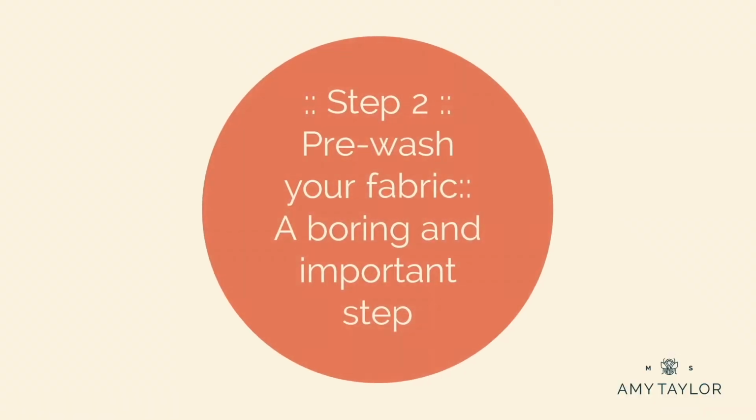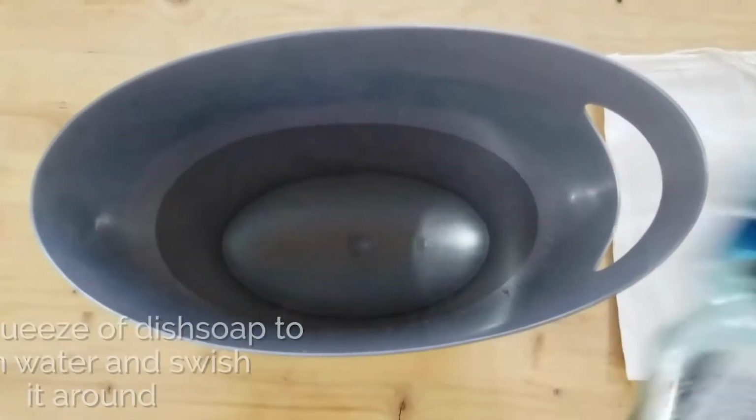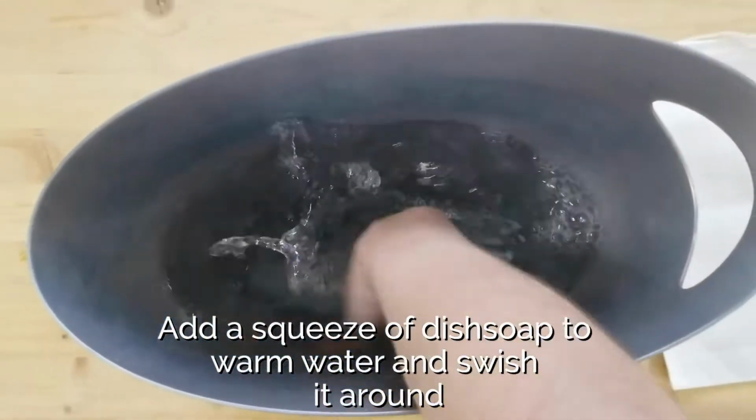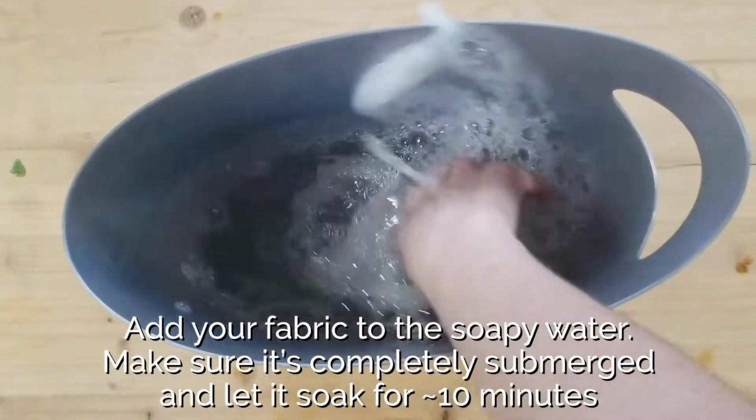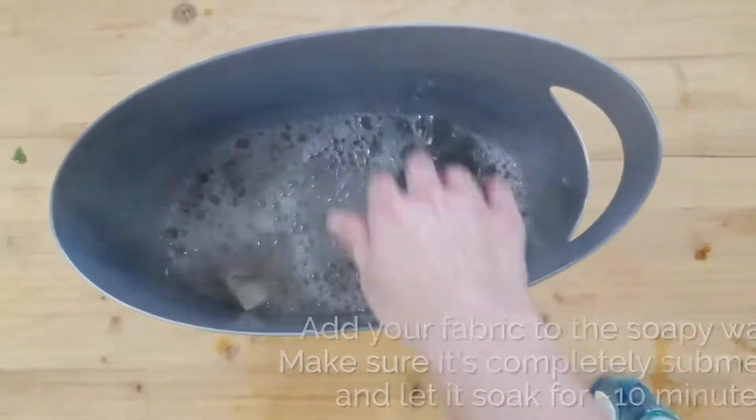To prep our fabric, we need to wash it ahead of time. This removes any chemical sizing that's on the fabric. This will allow our mordant and dye to bind to the fabric more successfully.